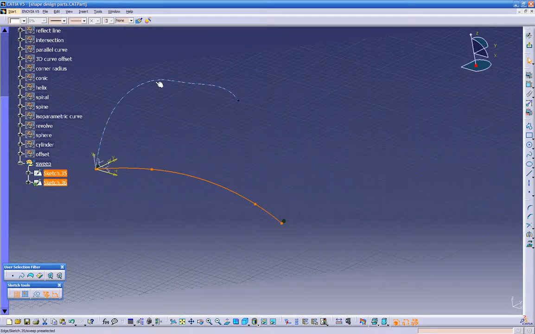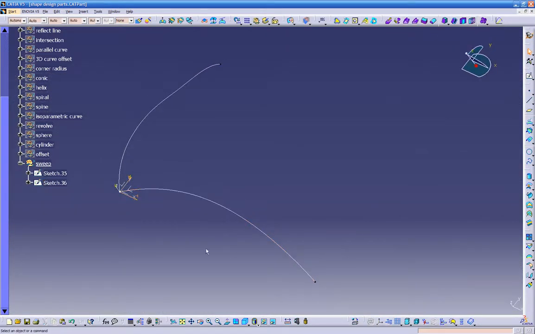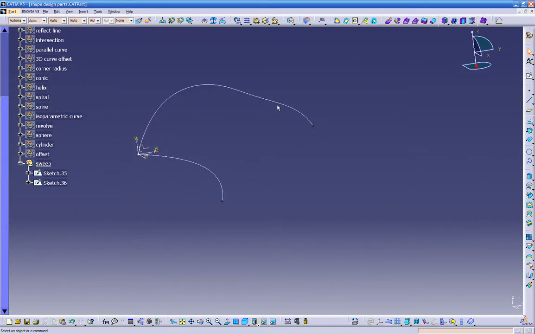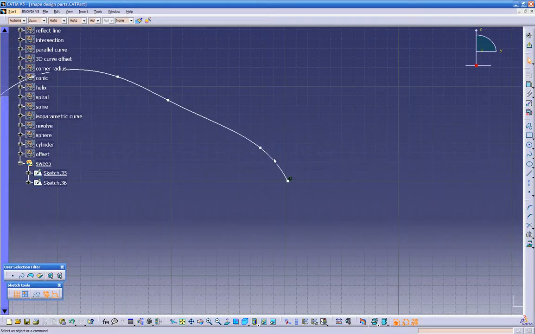So now we have perpendicular splines. Actually, what I want to do, I want to lift this up a little bit. So I'm gonna break this over here. Let's go to the break option and let's break this one and then delete it. Let's delete this point too.